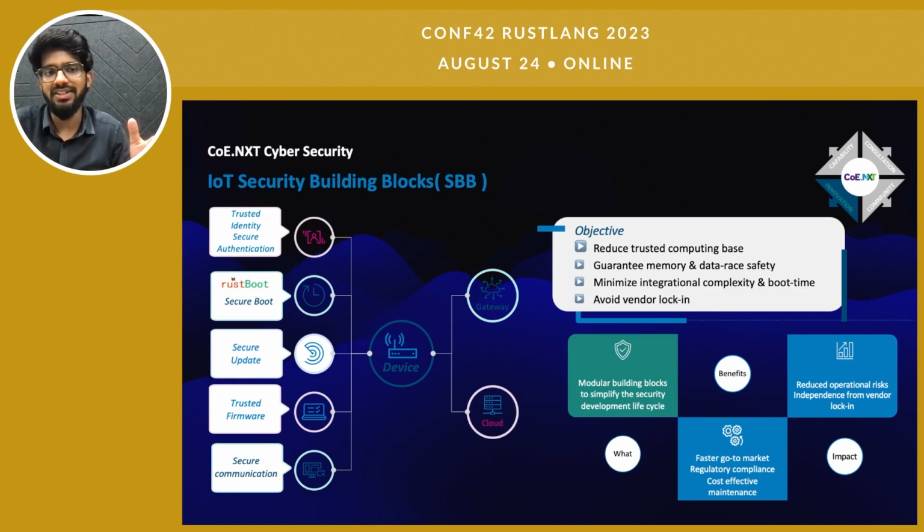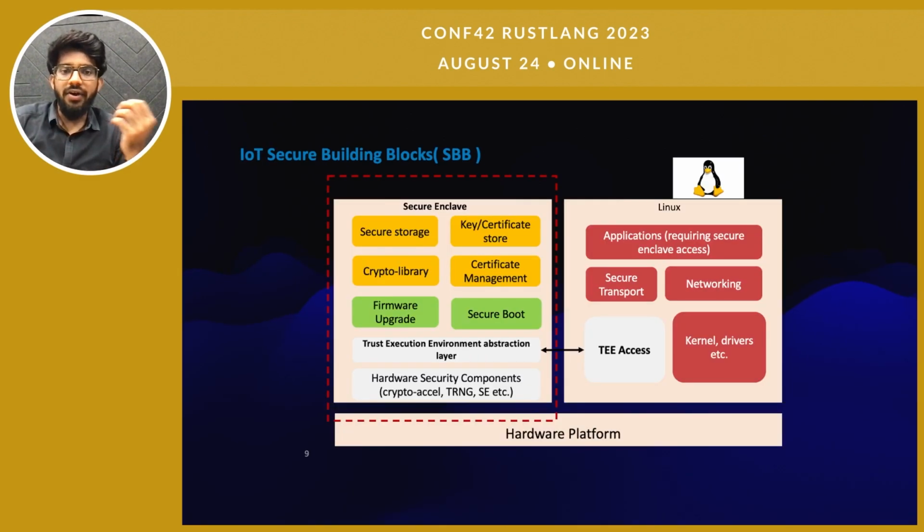So now we have built something called secure authentication, secure boot, and update. These blocks are already available. The reason we make it open source is because we need more contributions to it, so that many people can put their own ideas and build software. When everyone collaborates, we're going to make a very strong software out of it. Next, IoT security.